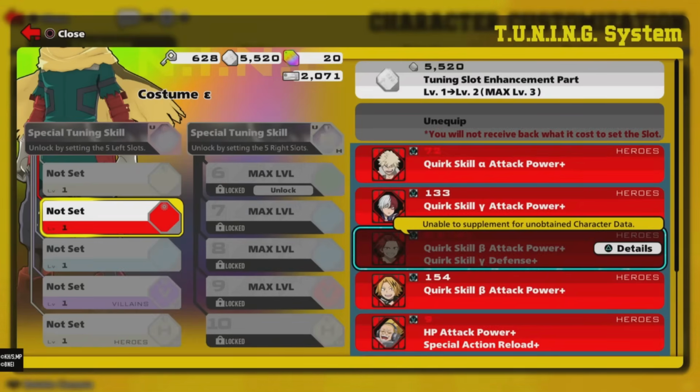You need to have the character unlocked to supplement it, and if you don't have the character unlocked, you can still get the perk. I can still get Red Kirishima's perk right here, but I would need to get lucky and get enough of his character data to do so. I would need exactly 50 to do it. I can't supplement it, and that's just, you're relying a lot on RNG here.